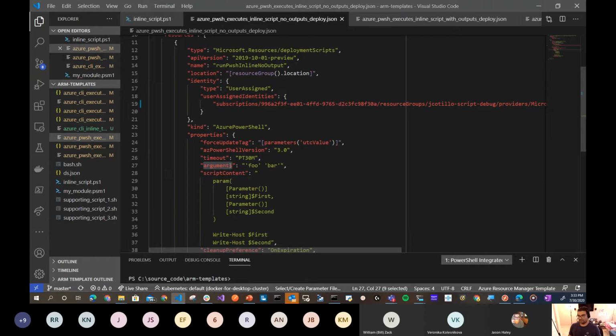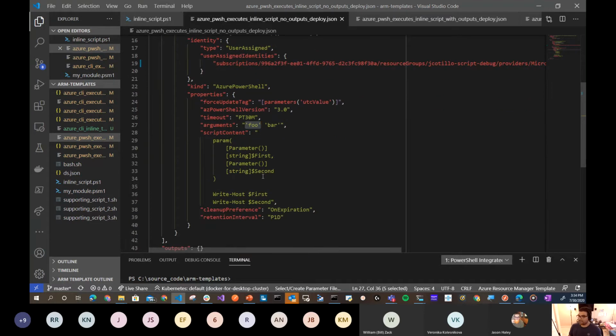I can get information from a different resource, right? I can use any function, for example a reference function, to get the resource ID or a specific property from an already deployed resource. So it's an ARM template. Whatever you want to do with an ARM template, or whatever you've done in the past with an ARM template, now you can do the same in deployment scripts. It's just another resource.